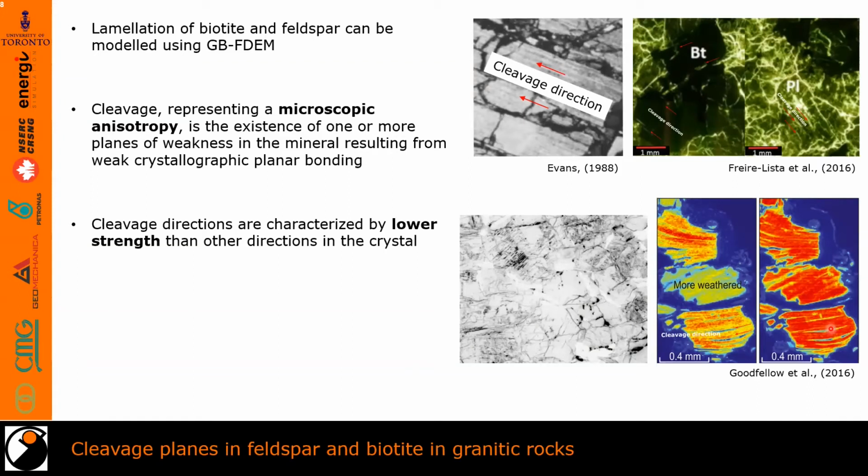There are some processes affected by the cleavage nature of biotite and feldspar in granitic rocks. For instance, Evans showed early cracking along cleavage planes in feldspar in the fault zone in Earth's crust, and here crack initiation along cleavage in biotite and plagioclase feldspar during thermal cracking of granitic rocks. And this microscopic image is of Stanstead granite from our lab, which shows barrel cracking in the feldspar grains. And the last one shows preferable initiation of cracks along cleavage planes of biotite due to iron oxidation during the weathering of granitic rocks.